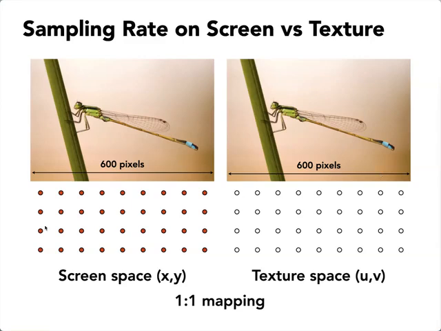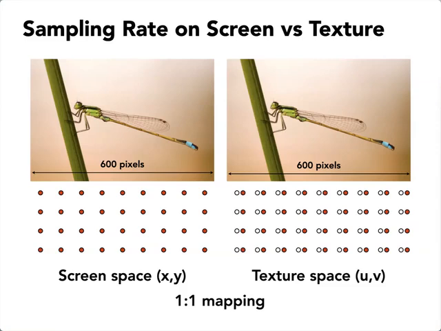On the bottom, what I'm drawing for you is just, think of it as a super zoom in. This cartoon is a super zoom in of the sampling rate on the screen in red dots of the screen space pixel locations. And on the right-hand side, the white open circles are the sampling rate of the pixels in the texture image. And when we draw 1-to-1 like this, it's very intuitive that every screen space location, every pixel that's drawn, is just going to pick up from exactly one neighboring pixel inside the texture image. And I'll draw it for you as a cartoon. What happened to my slides here? Like this, okay? So I've just drawn it to show that every pixel on the screen is going to map from exactly one pixel in the texture image.